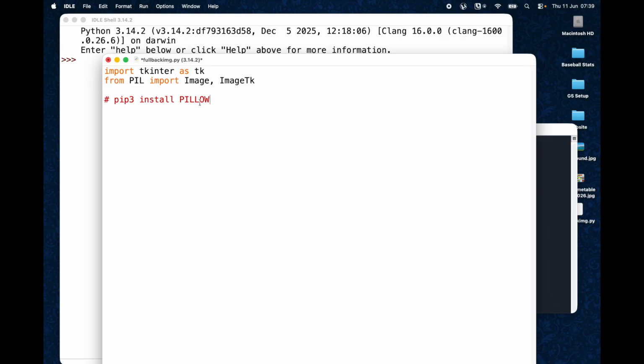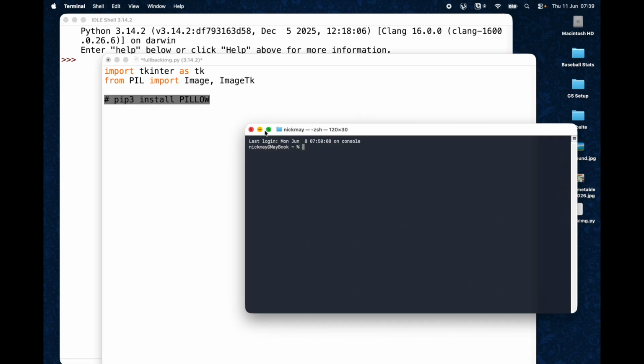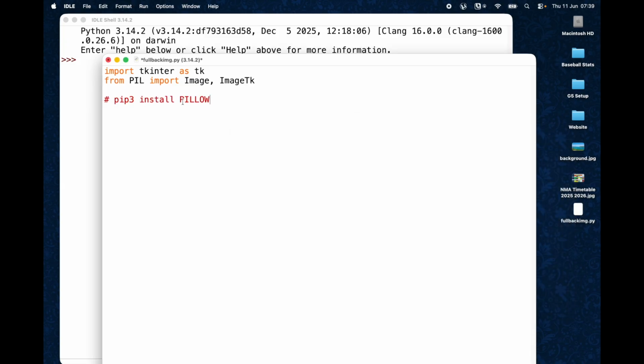So that's the one that you're going to want to install. If you don't install Pillow, then this PIL ImageTk won't work, right? So pip3 install Pillow, and that'll install it into your system. I've already got it, so I'm not going to do it again, but essentially that's what you do. Install Pillow, and then you're going to have your images working.